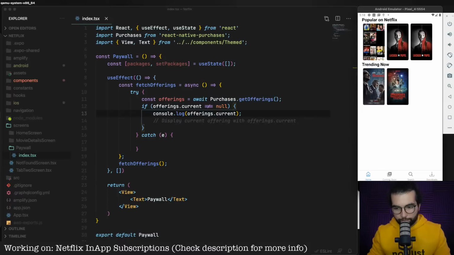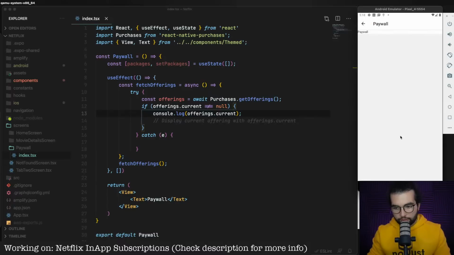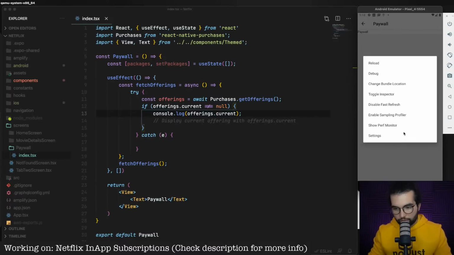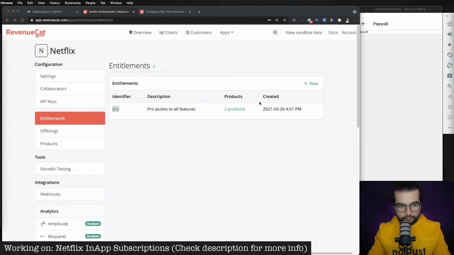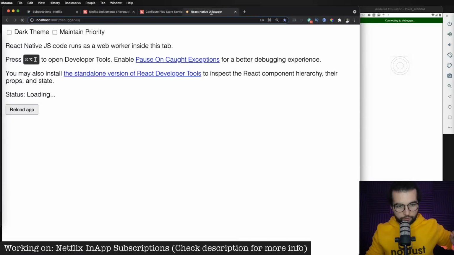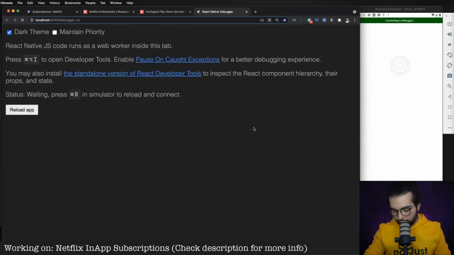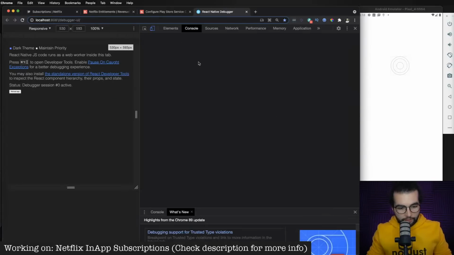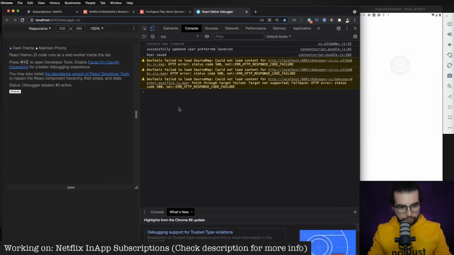Let's go to the paywall, and also let's open our debugger. And let's check the console. Yeah, let's wait until it restarts.